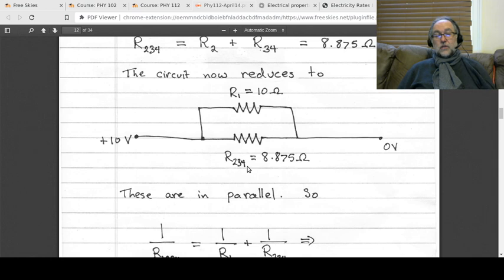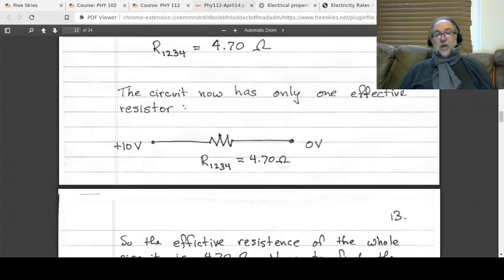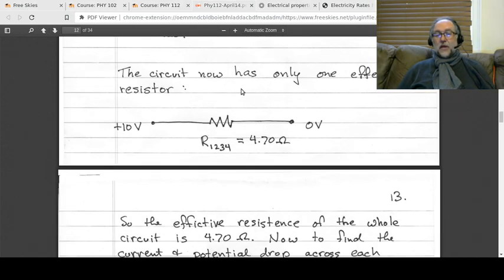And now there's only 2 resistors, and so you've only got 2 choices. They can either be in series or in parallel. They're in parallel. In parallel, the reciprocals add, so you use this formula here. And again, skipping some of the boring algebra, you find that the effective resistance of the whole circuit, that is of resistors 1, 2, 3, and 4 all together, is 4.7 ohms. 4.7 ohms. Great. Okay. Now I didn't draw that circuit, but there it is. Oh, I'm sorry. I guess I did draw that circuit. There it is. Okay. So it's all been reduced to just one.